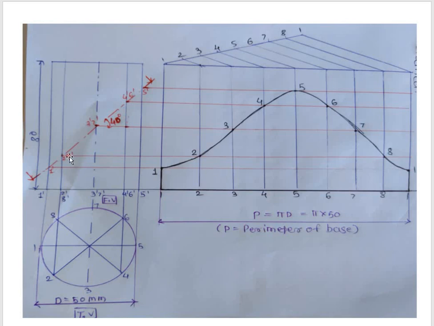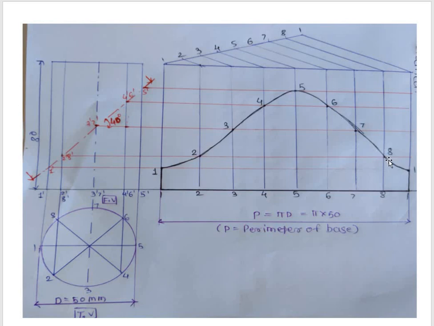Okay, again 2 point up to the 2 point, means you have to see only the horizontal and vertical lines. Okay, and wherever the point will come, mark it as a 2 point. Okay, 3, again 4. Here the 4 point will come, then 5, then the 5 point comes here, again 6 7, likewise. And after that you have to simply join these 1 2 3 4 points with a smooth curve.